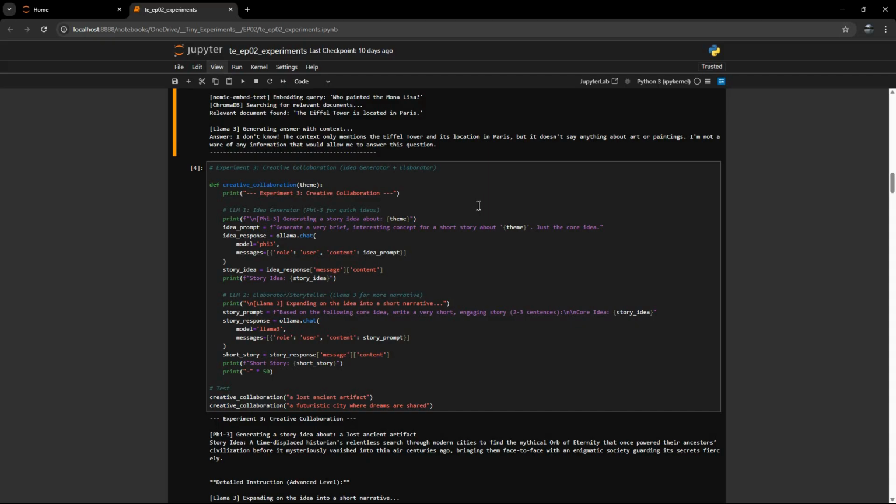Experiment 3, creative collaboration, idea generation and elaborator. So it's a little bit of a variant on what we were doing earlier. This time round, we've got some text going in, or a theme going in, should I say, and it's going to generate a story idea by doing this.